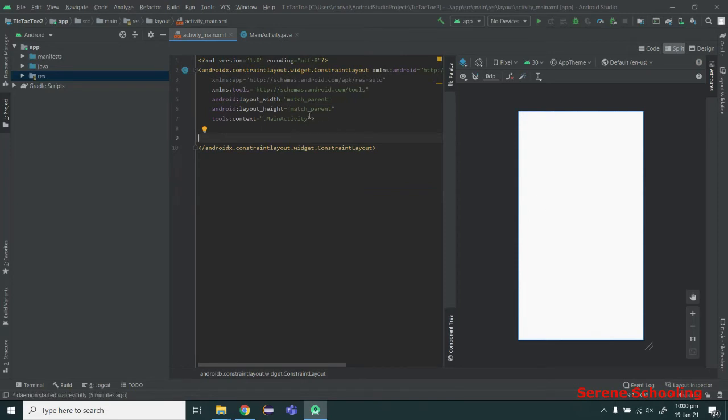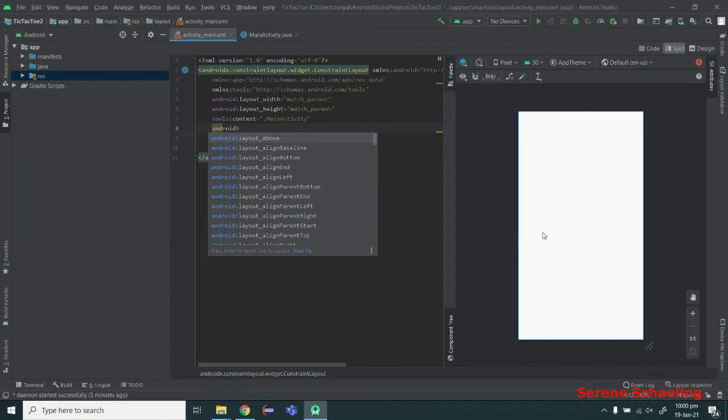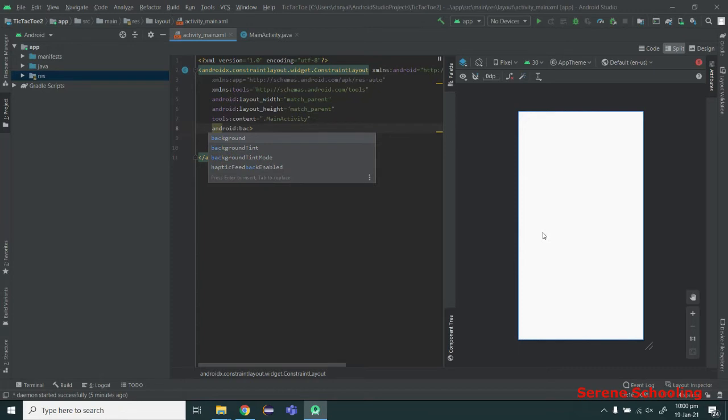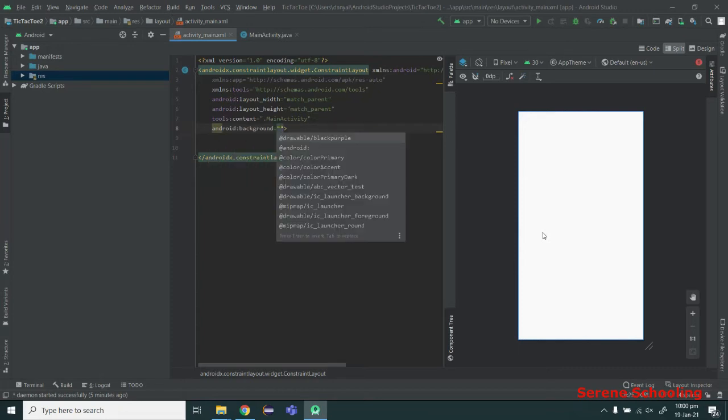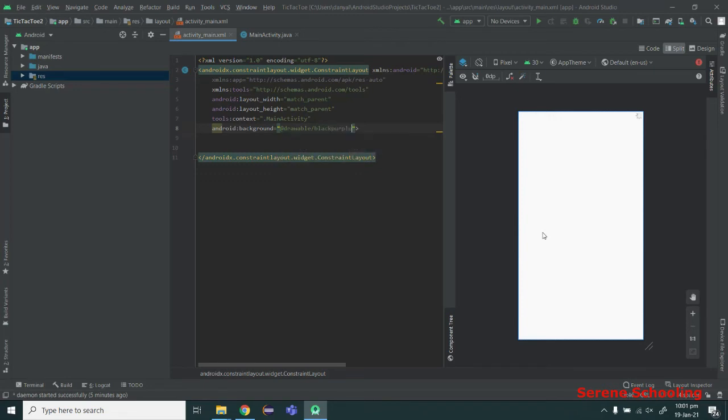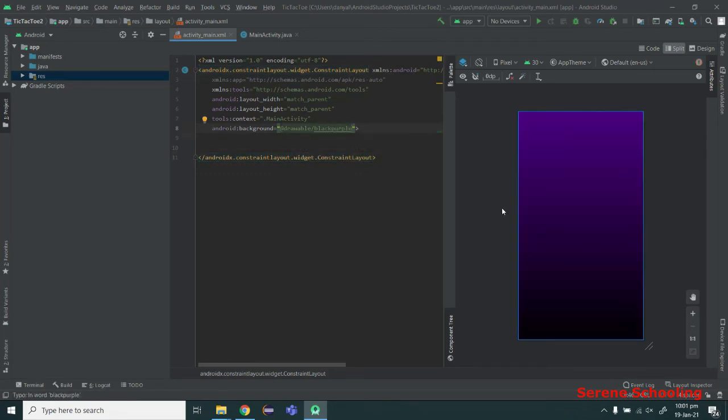So to insert a background, if we want it to cover the whole activity, we are gonna insert it here. Since we want it to cover the whole screen, what you have to type and write, then colon, then as you can see, there are many properties, but for now we need the background property of Android. Now you have to type @drawable slash, then you have to type the name. So now we have a background.